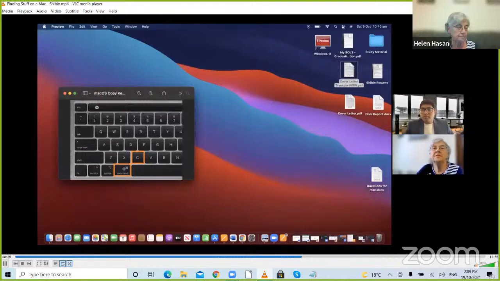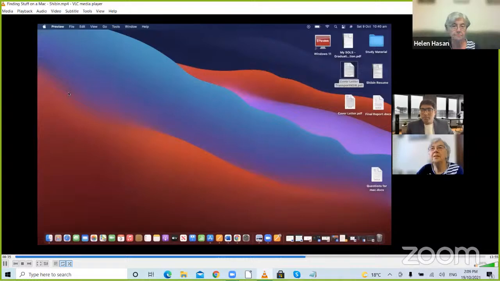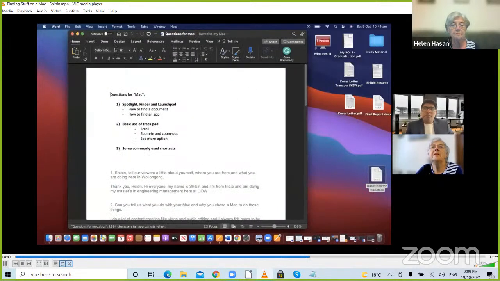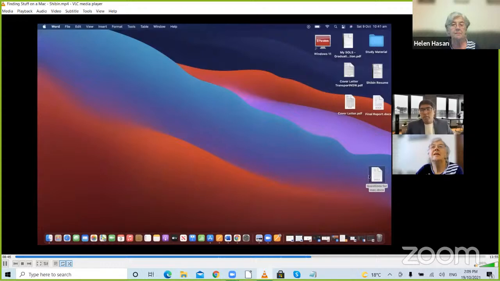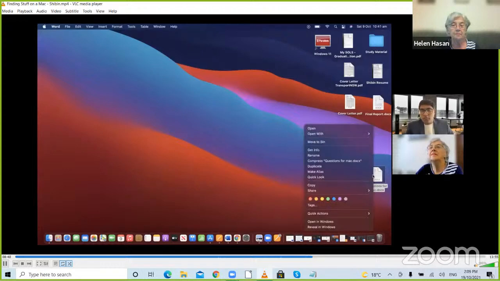I'll just ask you another quick question that popped into my mind. Is there anything equivalent to the right click on the mouse, like you would use on a Windows machine, or is it a bit different? So when you click on the document, you get the menu, a right click on your mouse, is it?